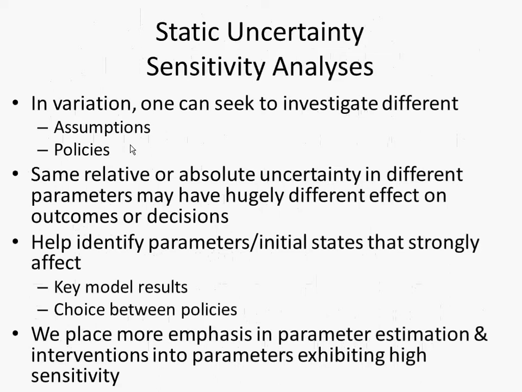Perhaps we have intervention A and intervention B as judged in terms of desirability for any number of different criteria, maybe dollars per quality adjusted life year, and it may be that A looks more favorable than B for our default values of parameter assumptions. And when we change those parameter assumptions, perhaps the two individually change quite a bit, but consistently A still outranks B. That's a common occurrence. And so sometimes we look at not just the impact of changed parameter assumptions on the model itself, but on the choice between policies.